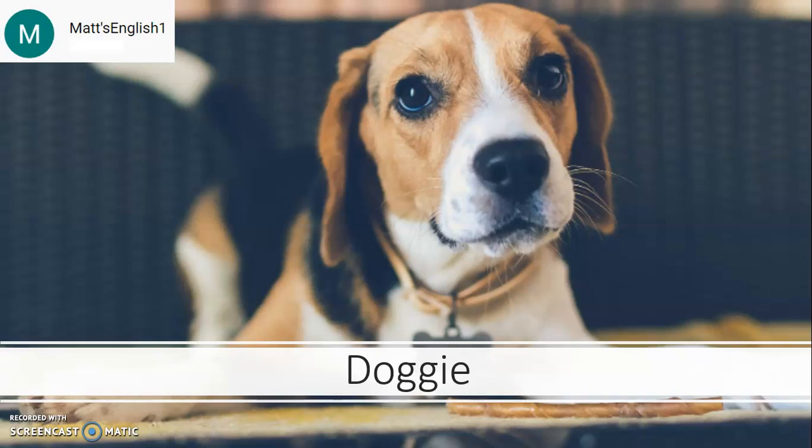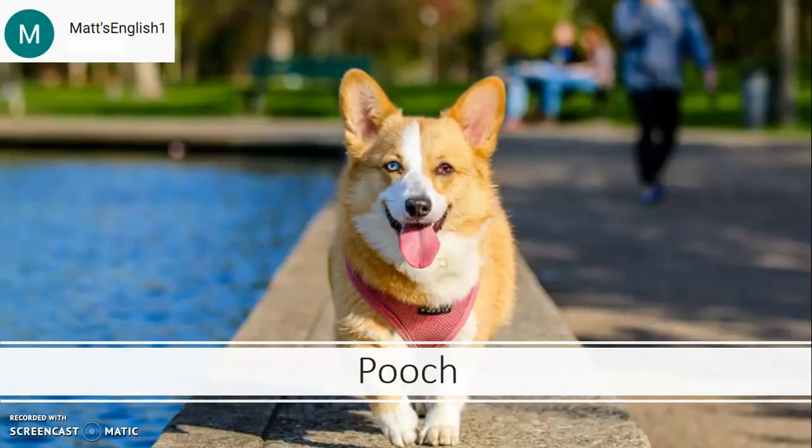Okay, children also call dogs doggy. So I think for children, it's easier to say the word doggy. But you will also see this in children's stories. And if you hear children talking when they're learning to speak English, they will say doggy. Now, another word for a cute, normally small dog, but it can mean any dog, is a pooch. So here we have a happy looking little pooch.